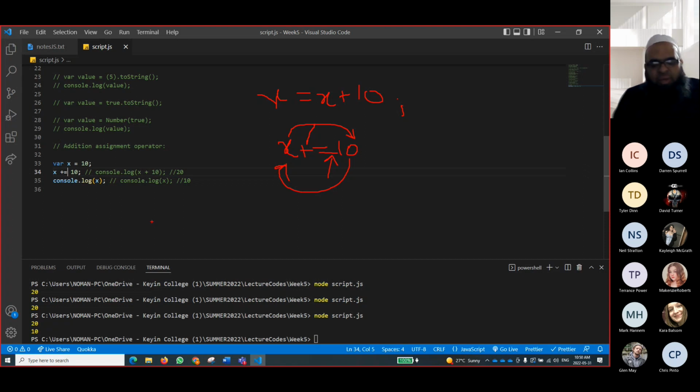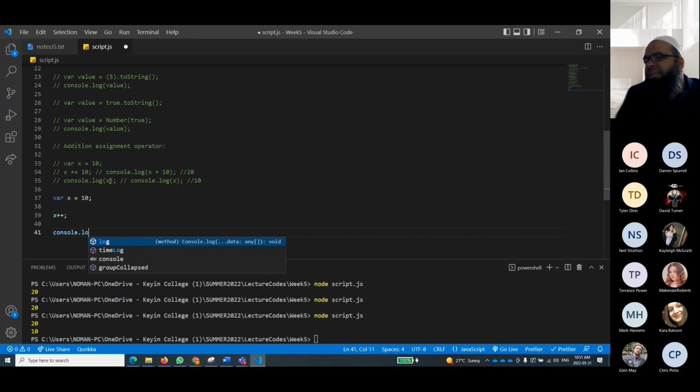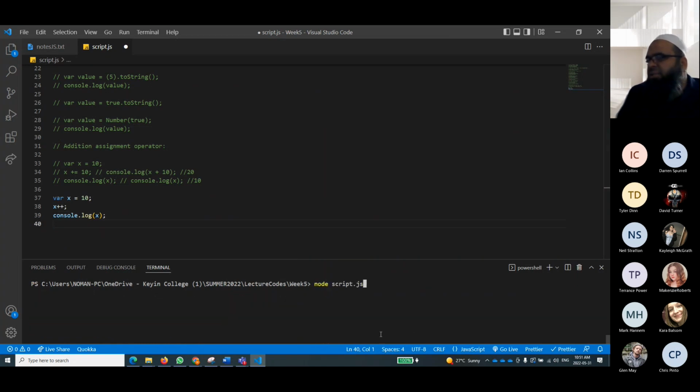Now, if that makes sense to everyone, I'll talk about the increment and decrement operators, because you know about that one. Let's make all of this a comment, and now I'll say var x is equal to 10. Now see, if I do x++ and print the value of x, what should my output be? I need some guesses from you guys. 11, that's wonderful.